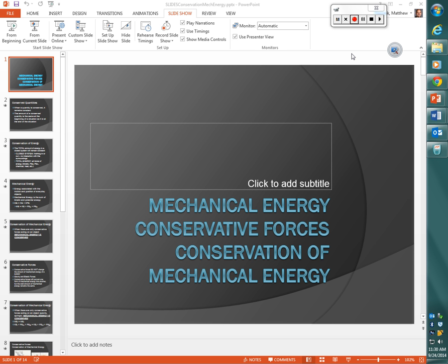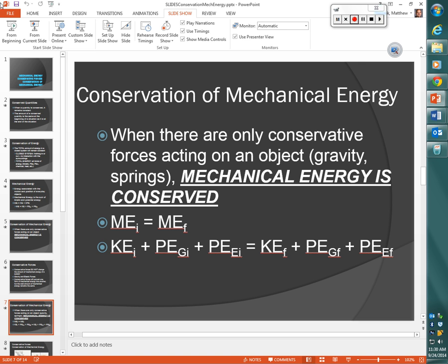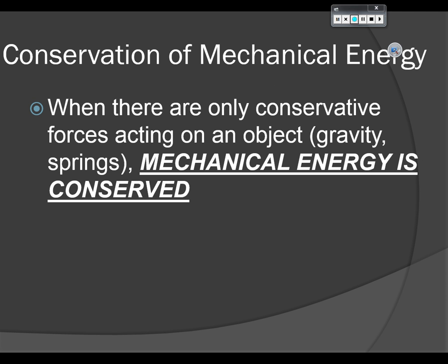All right, yesterday we finished up the outline dealing with conservation of mechanical energy, and then we got into the work energy theorem. So the two main points that we want to get out of yesterday's outline. First, when there are only conservative forces acting on an object, and we said there were two kinds of conservative forces, gravity and elasticity, springy, rubber bands, that kind of stuff, mechanical energy is conserved.